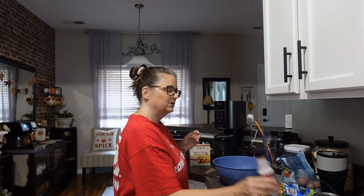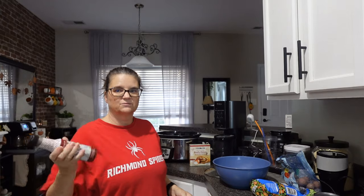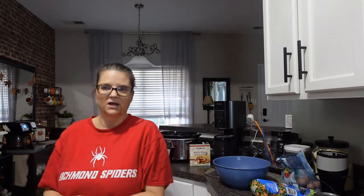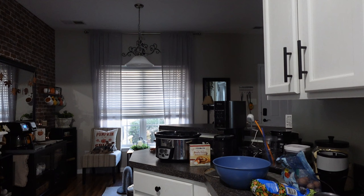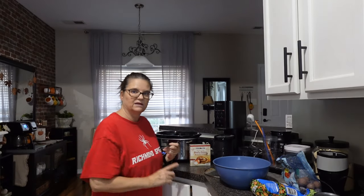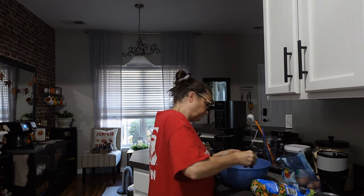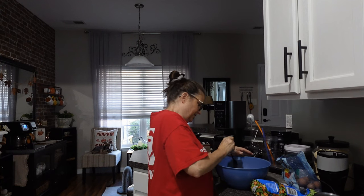Then I'm going to put just a dash of my liquid smoke. Why not? And I am going to mix that around and get that bouillon cube to dissolve. Maybe. Maybe not.